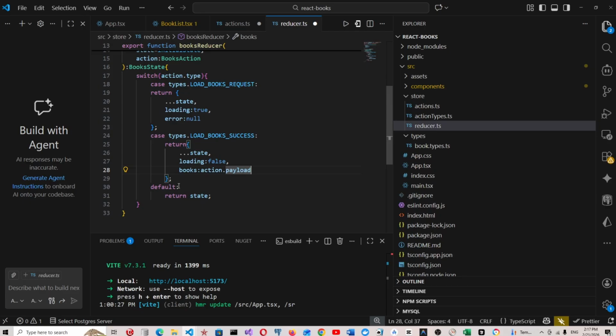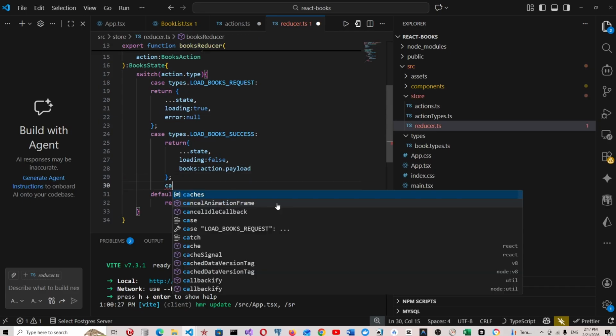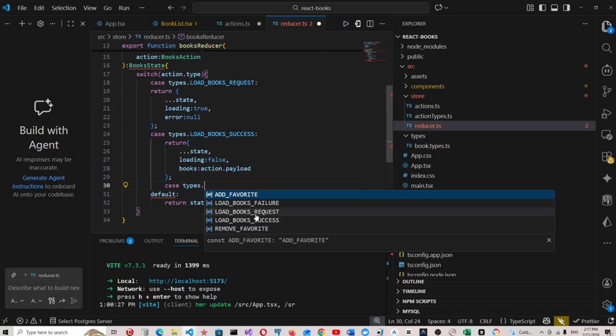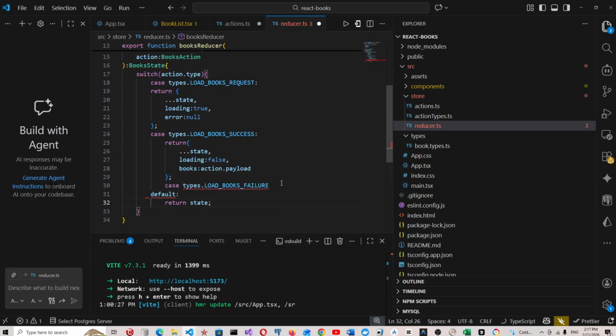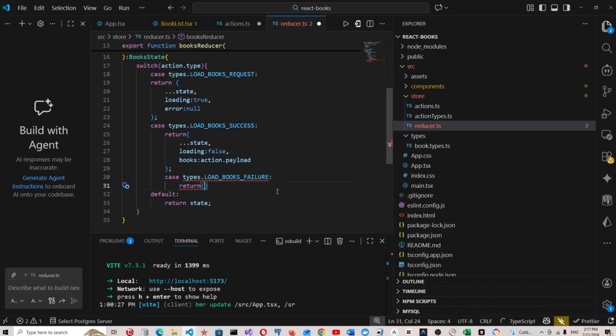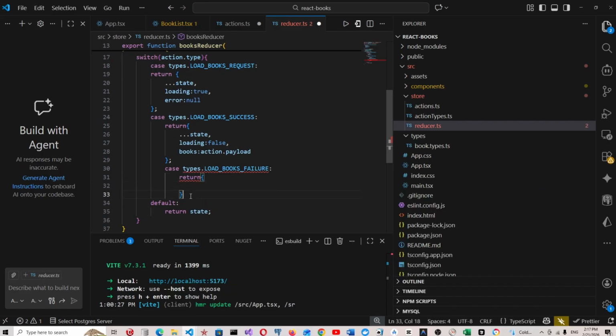And the next will be types dot load book failure. And the latest will return the object.